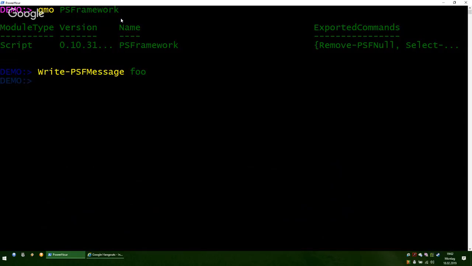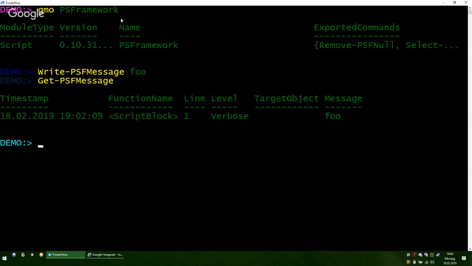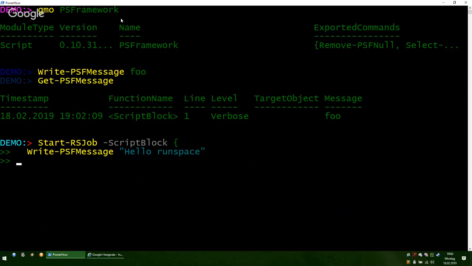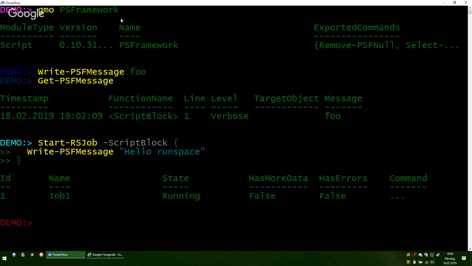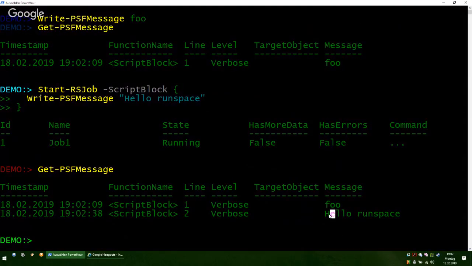For one thing, we've got a message system that handles messages. The thing is, you can write them from any runspace and access them from anywhere else. So let's start a new job. Thank you, Boprox, for your awesome module. Started a runspace, and now the only thing it really did was access the message, but it was written from another runspace, and we've got access to it from anywhere. Now, this is nice for tracking what happens in another runspace.